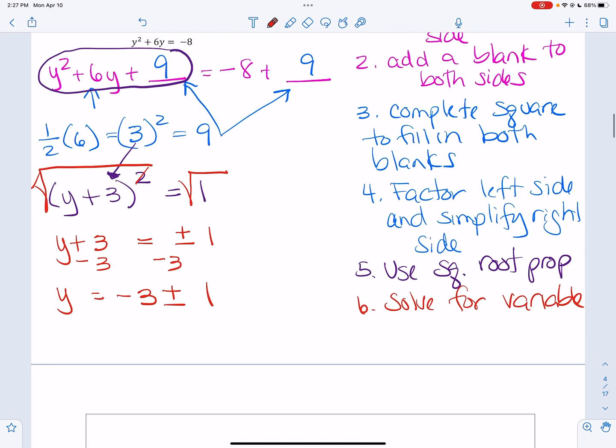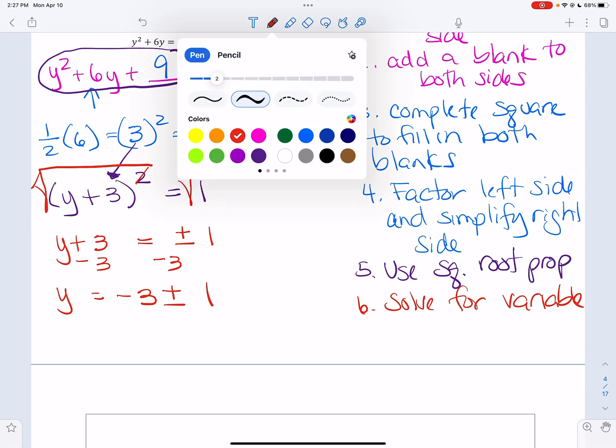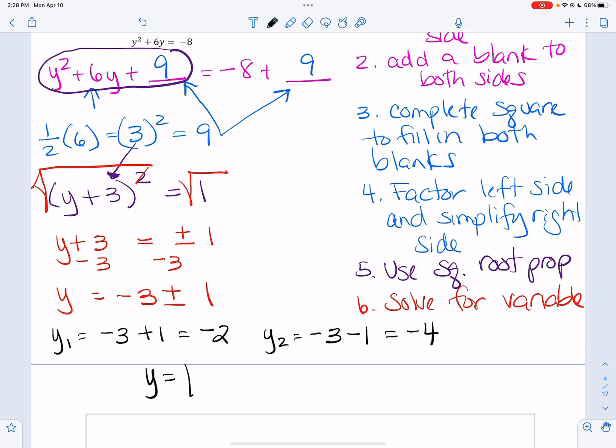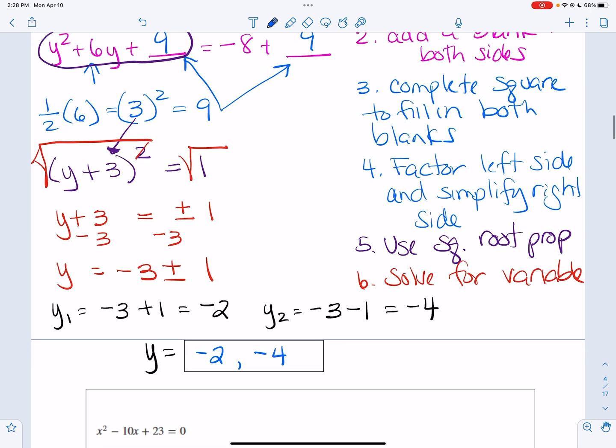Now, if you leave your answer like this, you're going to get part of it incorrect. You have to find the exact two answers if it is nothing but numbers. And so we have no square root signs, we have no i's, so all we have to do is find the two solutions. So the first solution is -3 plus 1, which is -2. And the second solution is -3 minus 1, which is -4. So when you fill this in to your Hawks, you are going to simply separate these answers by a comma, okay? All right, so let's try another one.